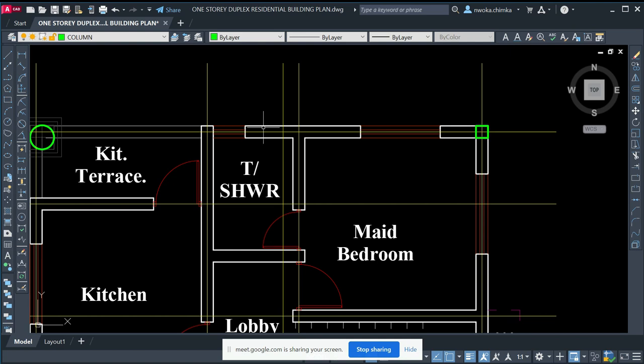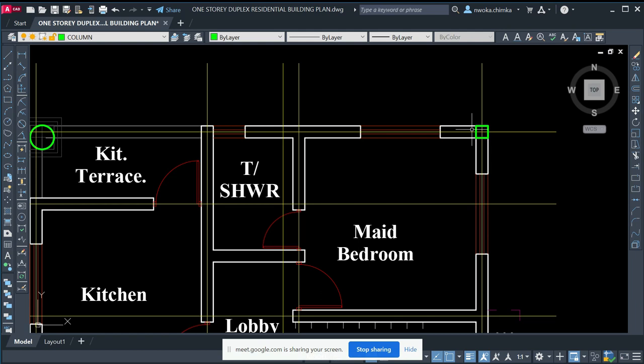But at least the maximum column distance for a reinforced concrete building should not be more than 11.5 meters, knowing that the length of one full reinforcement is 12 meters, or most times 11.5 or 11.8. So I always advise that you should restrict yourself to 11 meters or 10 meters as your column distance if you're dealing with reinforced concrete. Once a column distance is more than 12 meters, you should be thinking of using a steel member, which is the I sections or I beam sections.